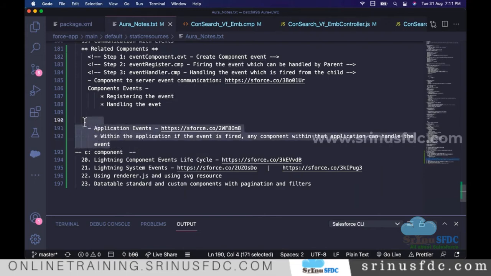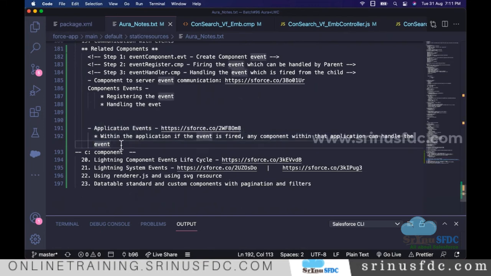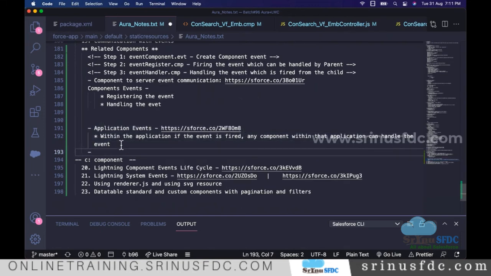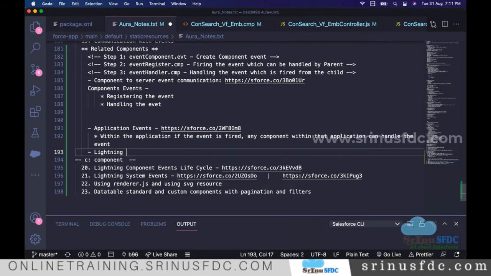Nowadays, to allow firing the event in an even wider way, there is a concept called Lightning Message Channel. I think I did not mention it here. So there is one more type called Lightning Message Service.